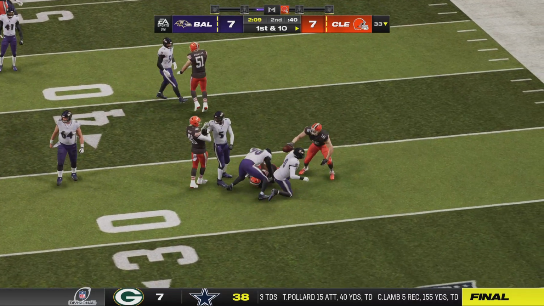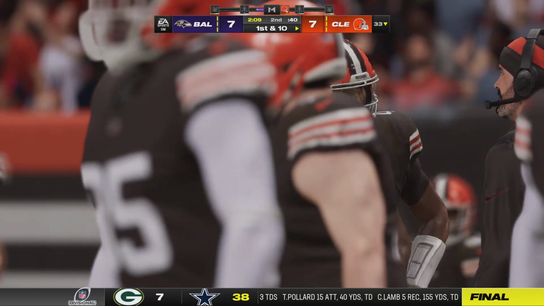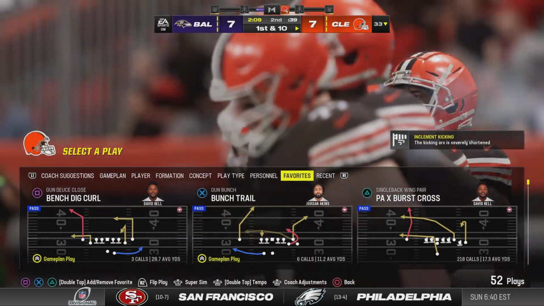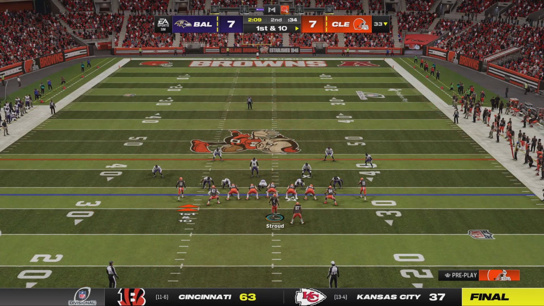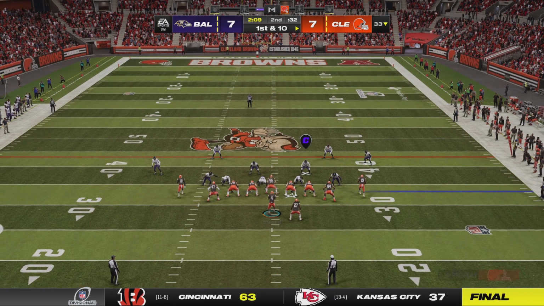A 40-yard punt, 5 yards on the return. And the Browns will take over, 1st and 10. Ready to take over again on offense. Out comes Cleveland. This drive here beginning probably with a pair of motivated groups.